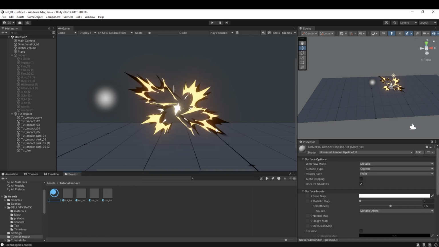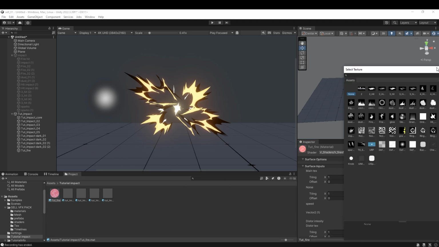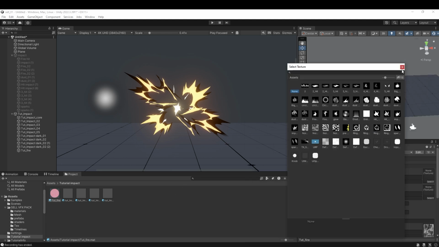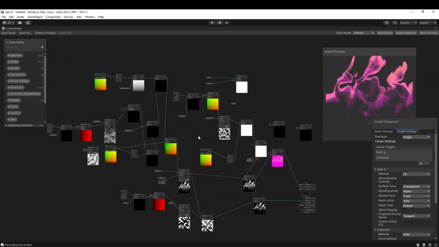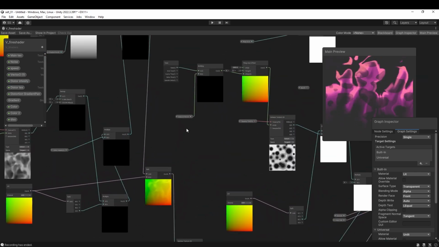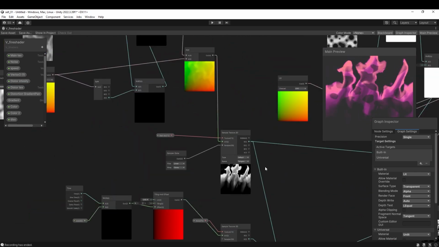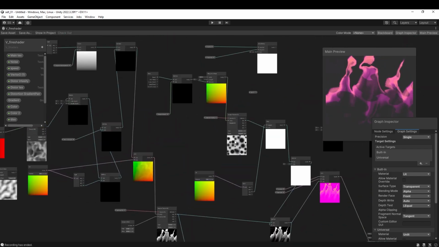So create new material, name it, choose fire shader. So the shader looks like this. It's quite a simple shader. If you want to see a shader tutorial, let me know in the comments down below.